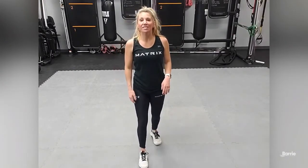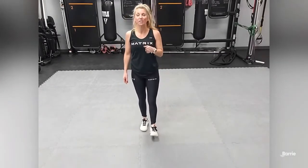Today we're going to be doing a full body weight workout with no equipment necessary. It's going to consist of 6 exercises, duplicating these exercises twice. 1 minute round with a 30 second break. Make sure you have a sufficient warm up before executing this workout.